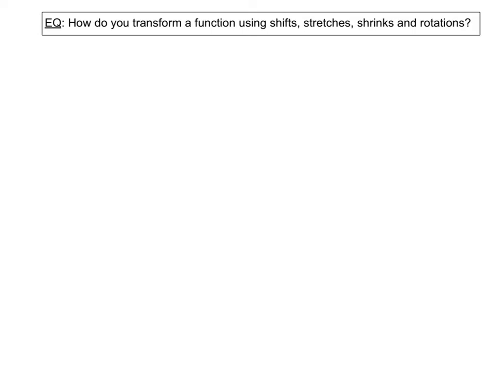This video is going to review and answer the question, how do you transform a function using shifts, stretches, shrinks, and rotations? And we're looking at an equation, y equals, and those shifts, stretches, shrinks, and rotations come from multiplying a function on the outside, on the inside, adding and subtracting from the function on the inside and on the outside.